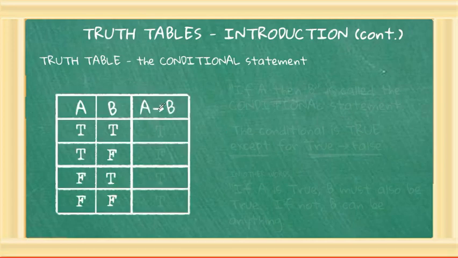And we draw it like this arrow. Sometimes we call it A implies B. But we can also say if A, then B. If A is true, B sure as heck better be true. Okay? So here A is true, so B needs to be true. So that one's fine. That one's true. Okay? Here A is true, B lets us down and is not true, so that would be false.